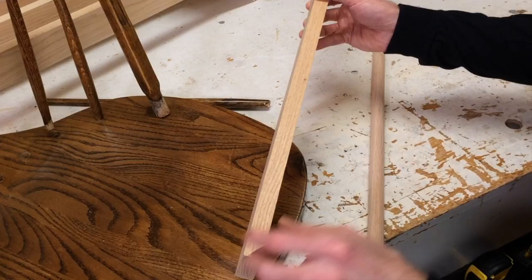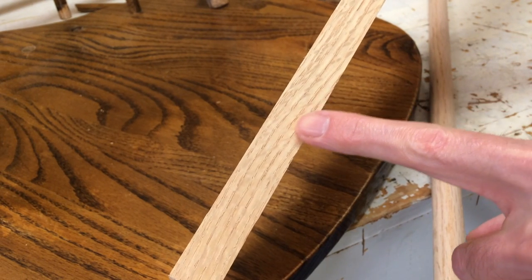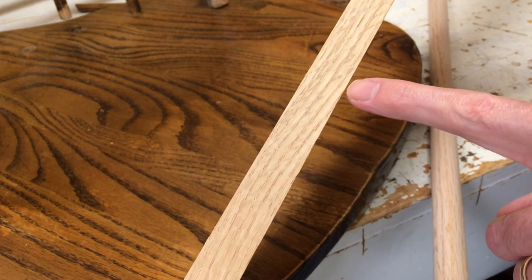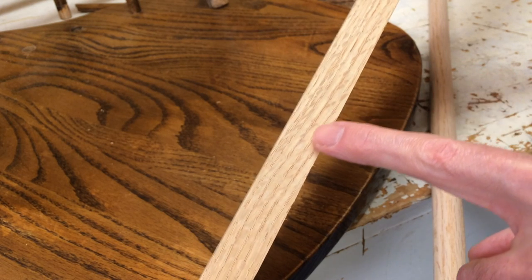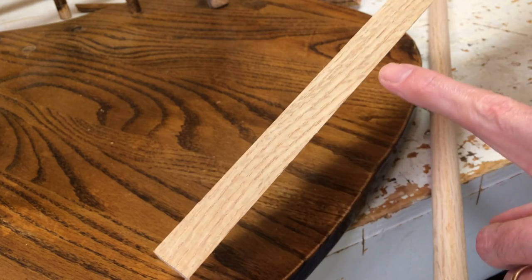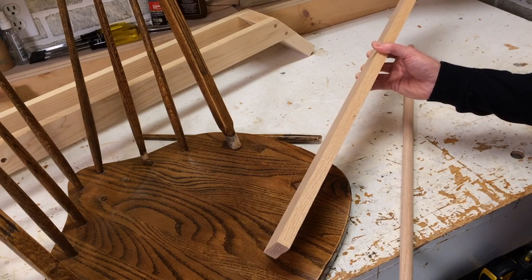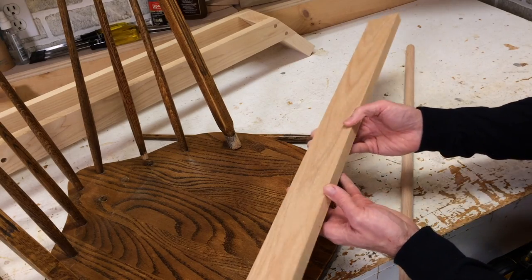What's happening there is the grain that's at the surface here is actually traveling down across the board here. And this piece right here, for example, goes more than halfway into that board. So the grain is on such an angle here that if I were to make such a thin spindle with that grain running across the angle, it would snap. So you need to be very careful when you're selecting the grain in your piece of wood.